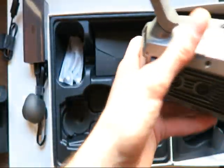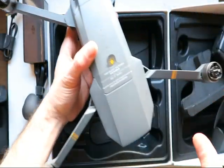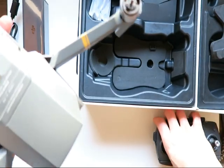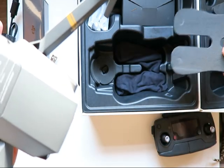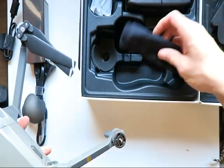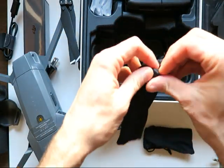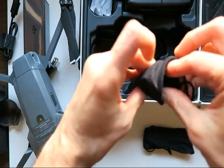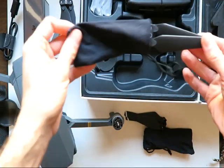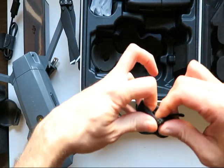All right, that's it. Now, we have the propeller already installed on the back. The front is missing propellers. So we have to go in the package itself and look for them. So I'm opening up the package. And here is the extra propellers right there. I like those bags. Open it up. Okay, we get one. Got two. And we already have two of them on it.